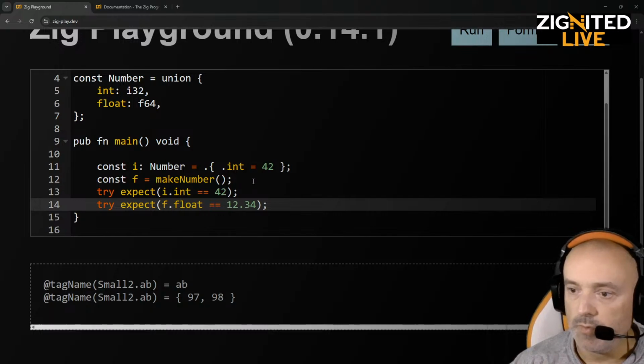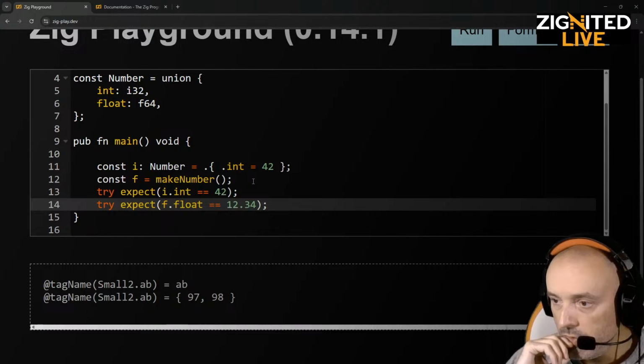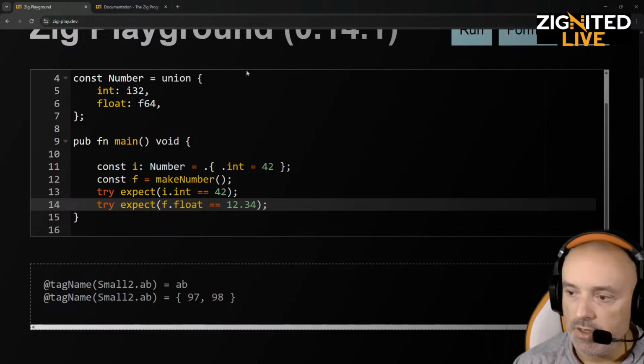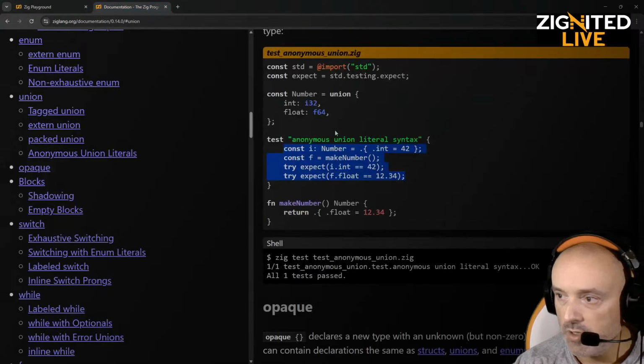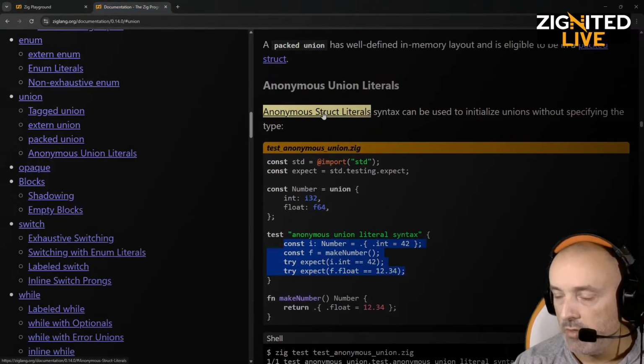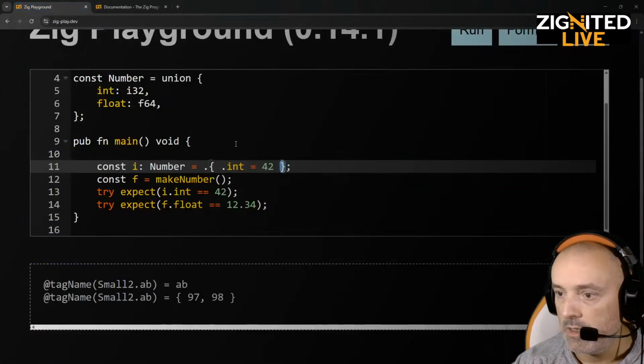Let's see what they do. So they create one constant, call it I. It's a number union. And here they use, so this is the anonymous struct that they mentioned, right? Anonymous struct literals, okay. Without specifying the type.